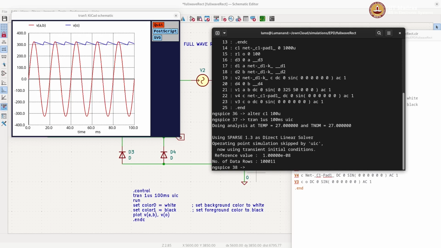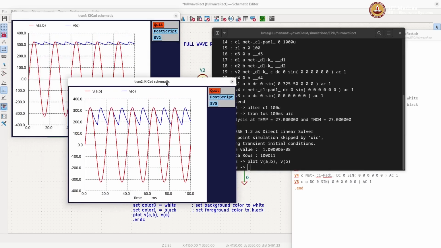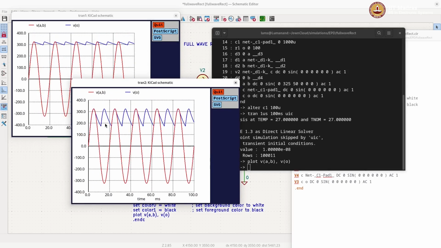So that being done, the analysis being done, I can plot VA comma B, the input voltage, and V naught to see that this is the output ripple in the case of a full bridge rectifier.